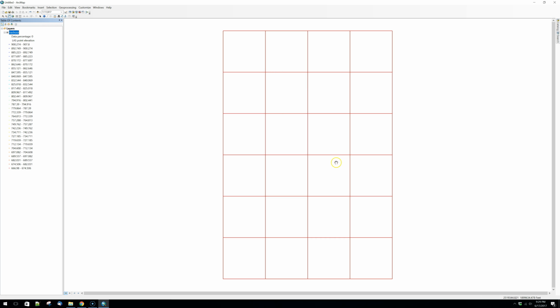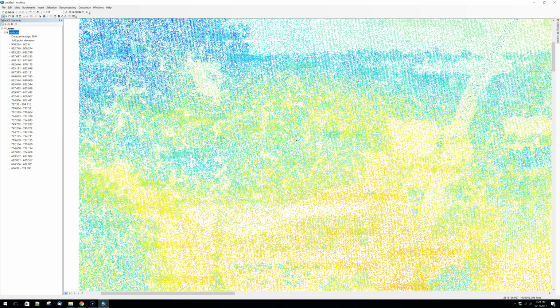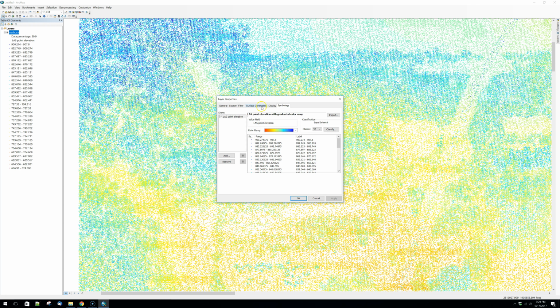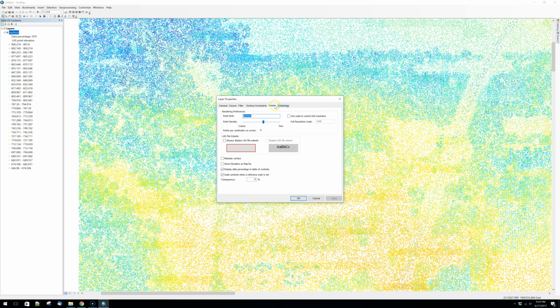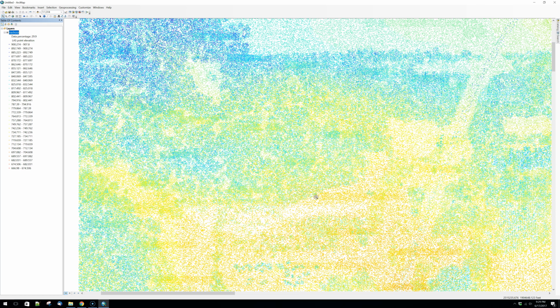So obviously we still don't see any data yet. So to see that data, what we're going to need to do is zoom in. So there was a setting in here in the LAS data set for display. You can look at some of this stuff, but basically what it's going to do is hide a lot of those points when you are far away. And the reason for that is you don't want to display potentially tens of millions or even hundreds of millions of points on your screen. Your computer wouldn't like that. So it suppresses that stuff so that it doesn't get in the way.